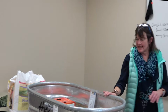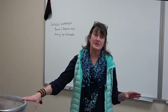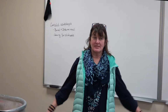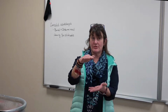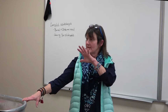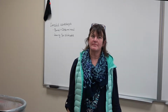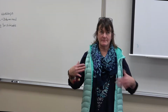Let's see. Okay, so that's the babies, and that's really all you have to do. So for the first month or so, figure that they're going to be in these tubs for 6 to 8 weeks, until they get past the pin feathers and they're starting to get real feathers. Then they are sturdy enough to go outside. Once they hit 70 or 65 as the ambient temperature in here, they're pretty much good to go outside, because at that point they've got feathers which will keep them warm in our climate. Probably, if you were more southerly, they could go outside sooner, but we have more temperature extremes, so I'm really talking to what we're doing here.